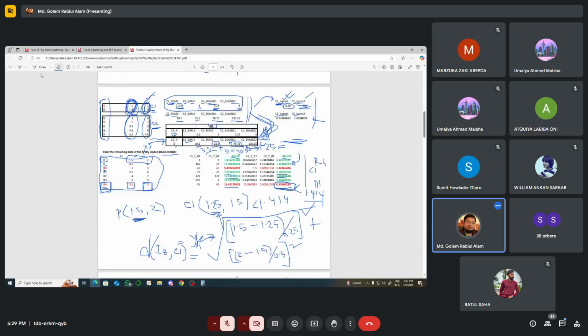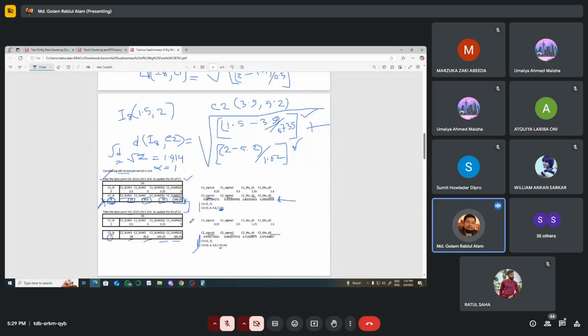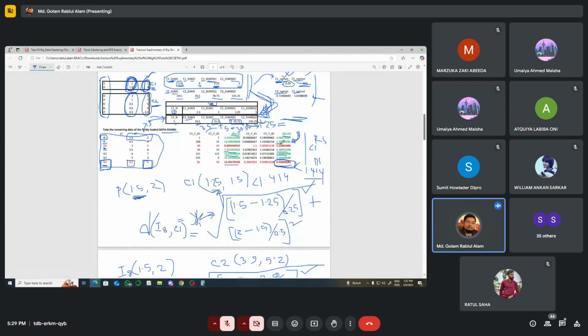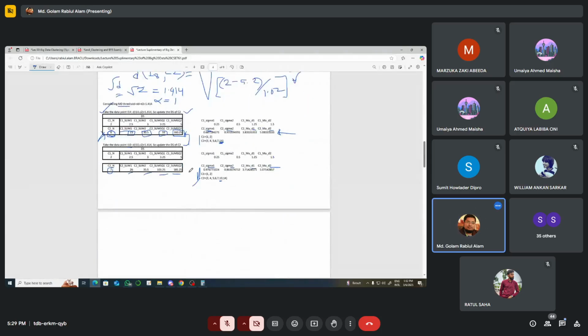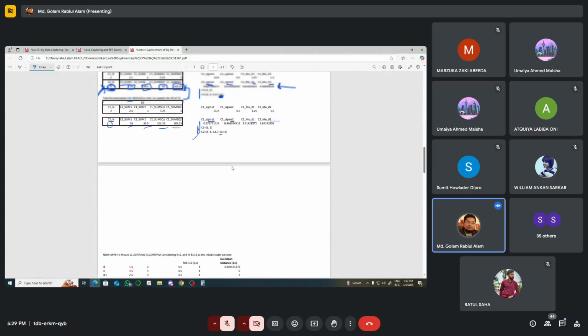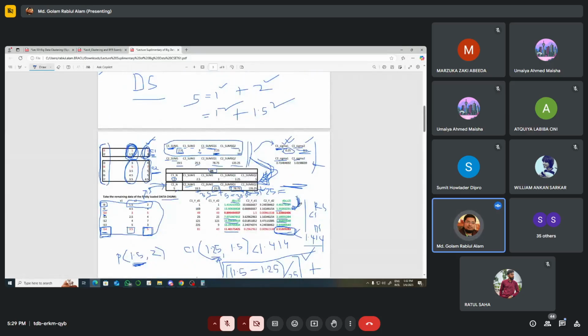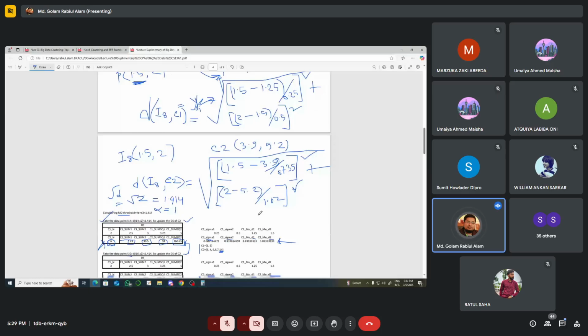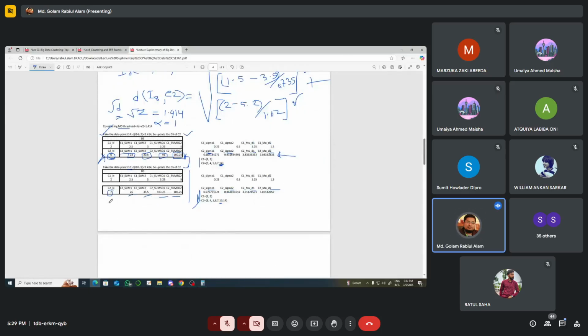Okay, I think I made a little mistake here. The I9 here is 1.35, but I have not taken that one in C2. But we have to take it because the distance is less than 1.414. So this is just a mistake from my side. Please correct it. That is, you have to take the I9 also in C2, in a similar way. That means in that case it will be C2 n equal 8.